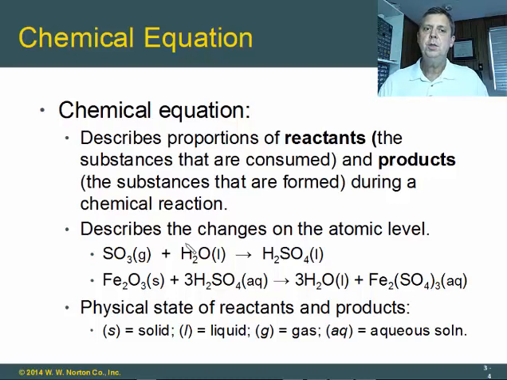So a chemical equation describes really the proportions of reactants and products in a particular chemical reaction. It relates numbers to numbers. Numbers of reactants to other numbers of reactants, or numbers of reactants to products. And we tend to think about that in terms of moles. Moles is still just another measurement of number. And so it describes changes really on the atomic or molecular level. We have bonds being formed and broken. We have compounds changing phases. We have physical states of reactions that we need to include. So we have something happening in a given process. Physical states are listed at the bottom.